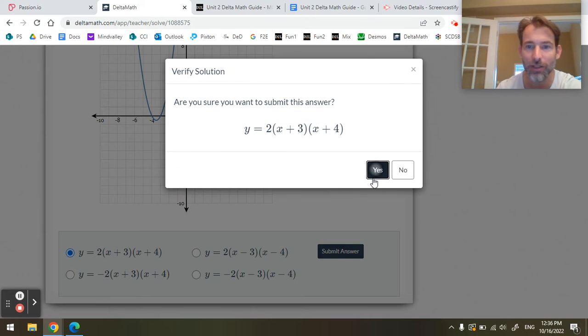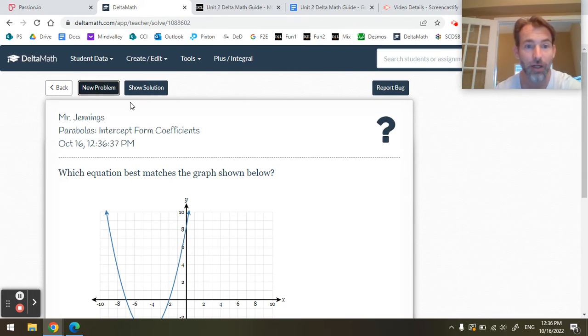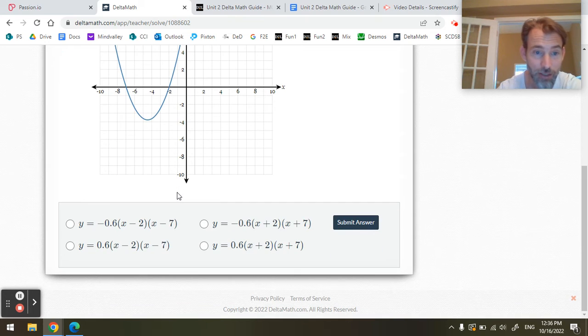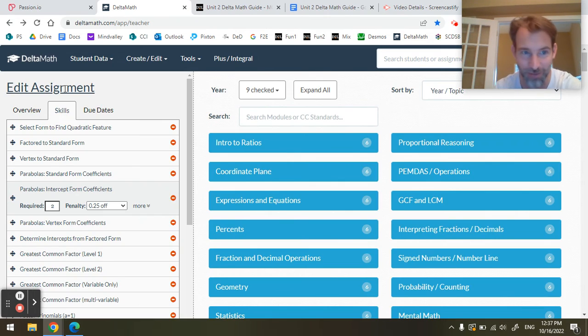Let's submit it and do another example. These again want to be fast for you. New problem here. Okay, so I noticed that this one is also opening upwards. It has roots at -7 and -2. So these haven't flipped the signs. We definitely want ones that have signs flipped, that are positive, because these are negative roots. Remember to flip the signs. And with a positive A value, not a negative A value. Submit that answer. Yes, good. So that's how you work with intercept form or factored form.